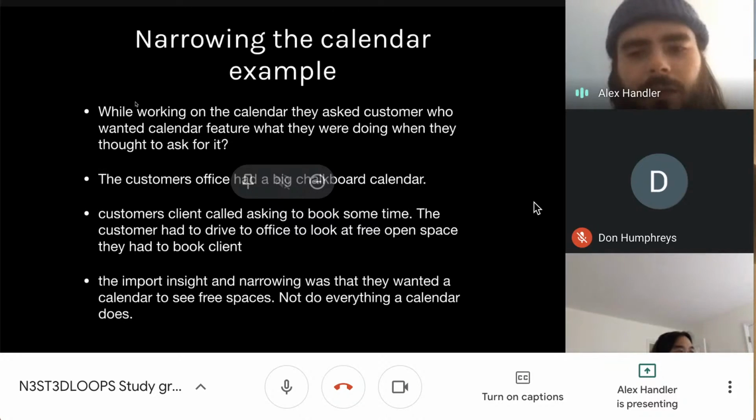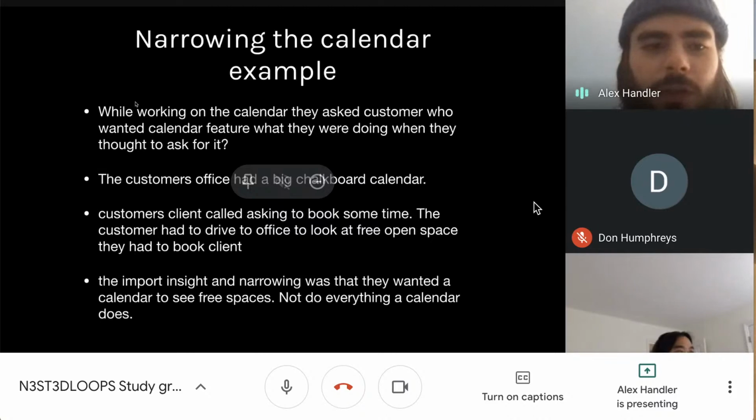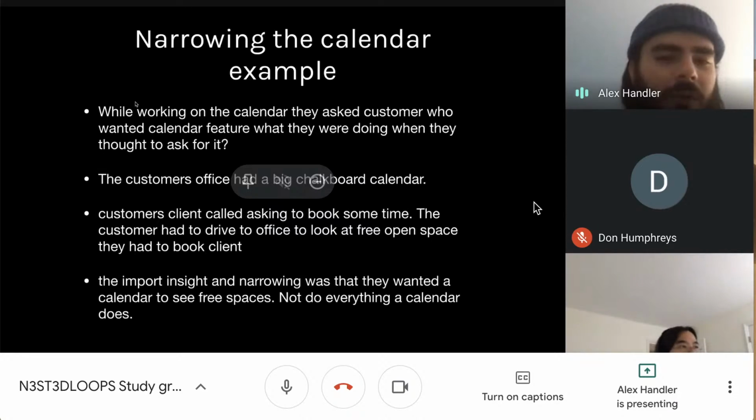while working on the calendar, they asked a single customer who wanted the calendar feature what they were doing when they thought to ask for it. What were they doing specifically when they thought, oh, I want a calendar feature in Basecamp?